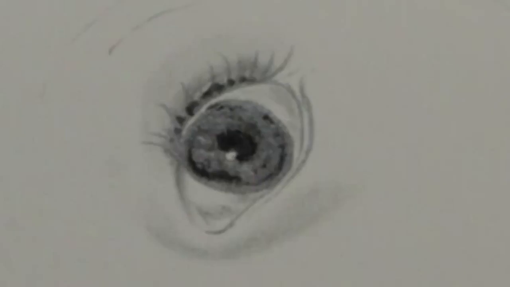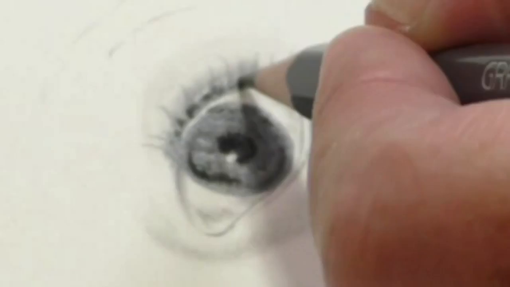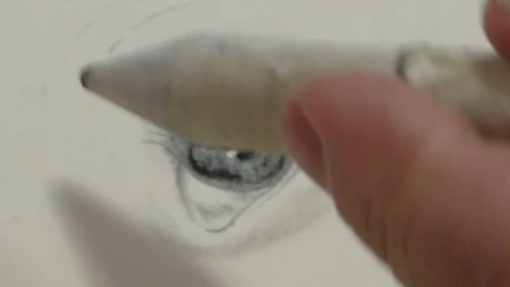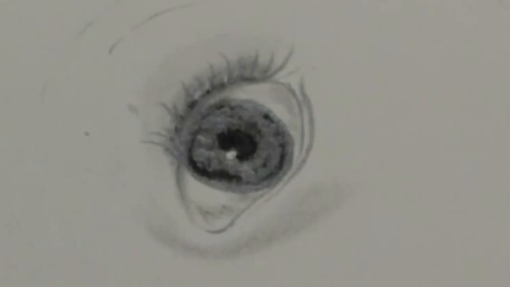Because then what I do is go back in with the graphite and pull that dark charcoal out. Just gives you a good contrast. And then just gently, actually use the paper stump for this, fill in that top rim of the eyelid. Okay, and you see the eye then just starting to pop.